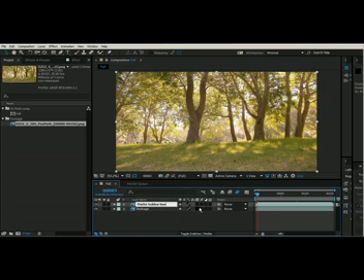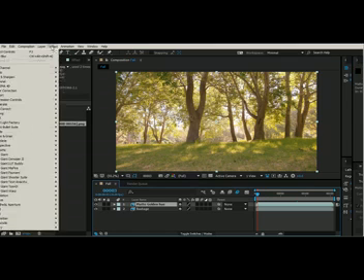Now to create this matte, we're going to use the Keylight effect. Usually you use Keylight to key out green screens and blue screens, but we're going to use it to key the green grass and the green trees. So to select Keylight, just go up to Effects and go down to Keying, and then in the submenu that's off the screen right now, go towards the bottom and select Keylight.